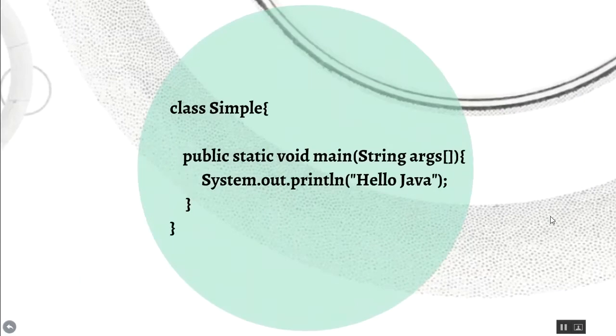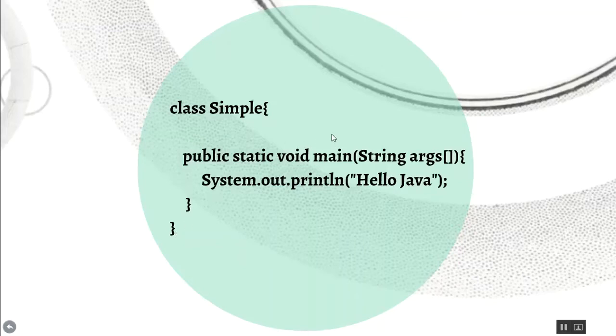Here is a simple example for Java. We have a class, and the class name is simple. This is the syntax of defining any class. We need to use the keyword class with a small c, and whatever class name you want to give it. Then open curly braces and close curly braces. Everything inside this open curly brace and closing curly brace is part of that class. Everything defined inside that class can be executed and used in that class. That is the scope.